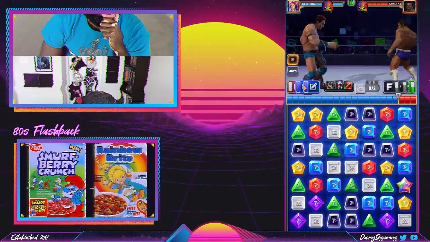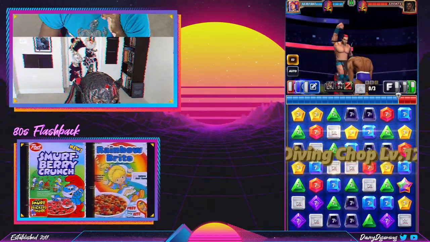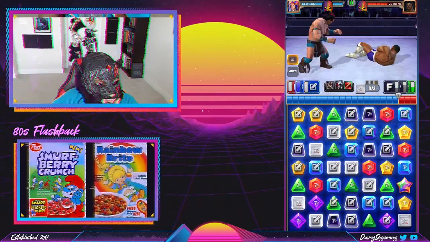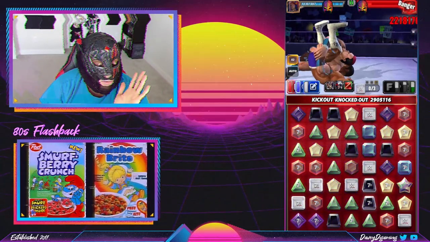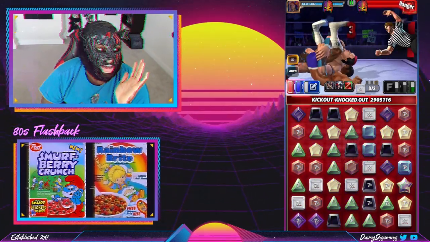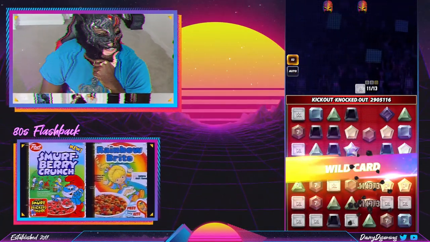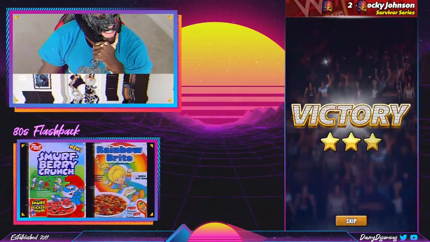Hold on, fam. Hold on! Make 24 into red. He has 2.2 million health. It's still nasty. I was going to say it's a little bit more frenetic, but it's still nasty. Ugh. Somebody call the doctor. He needs disinfection.